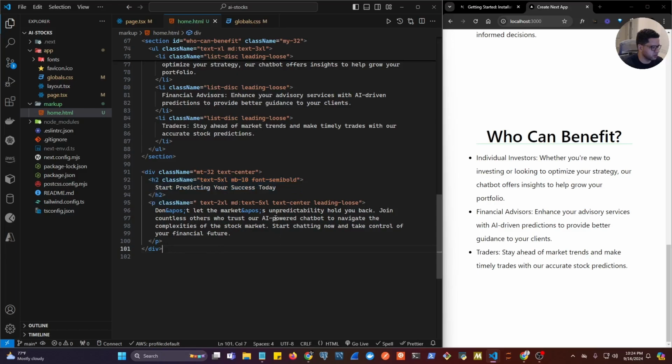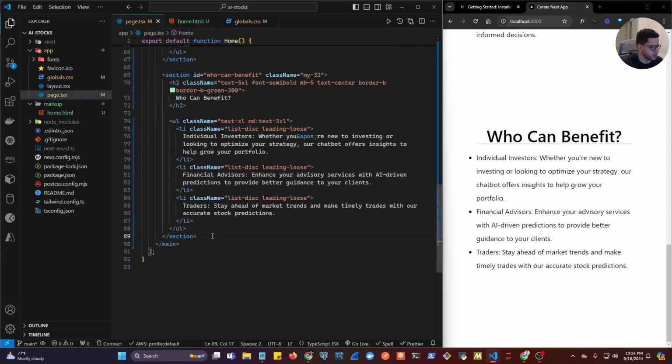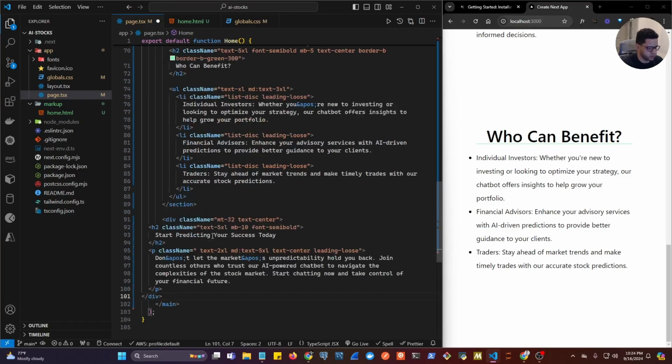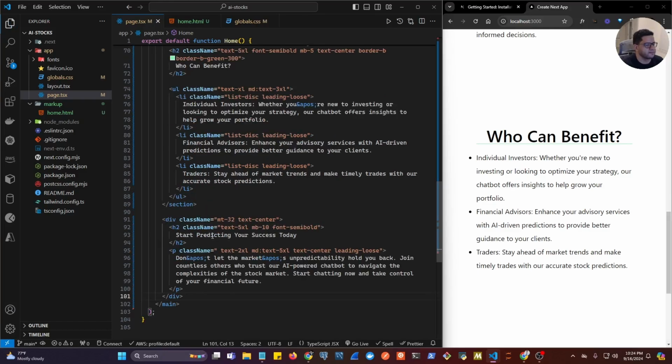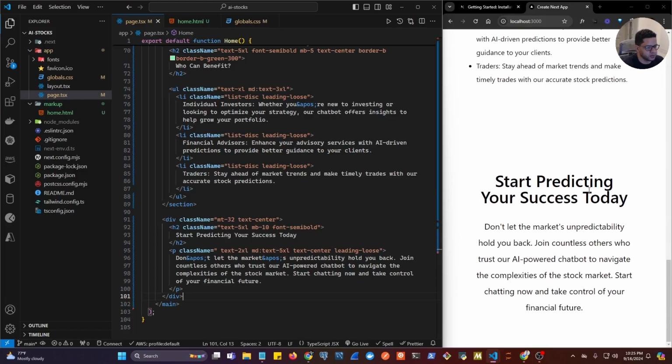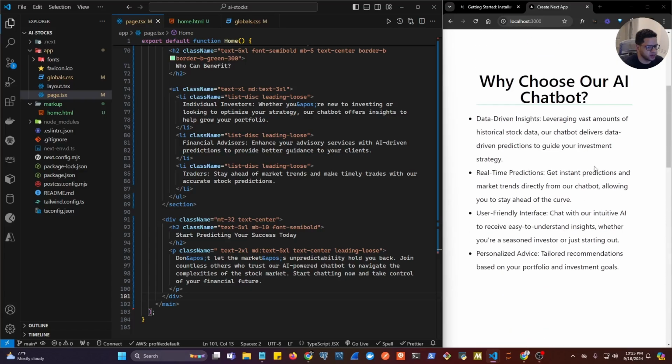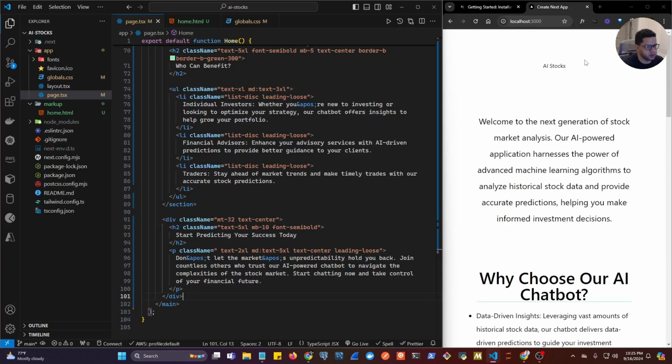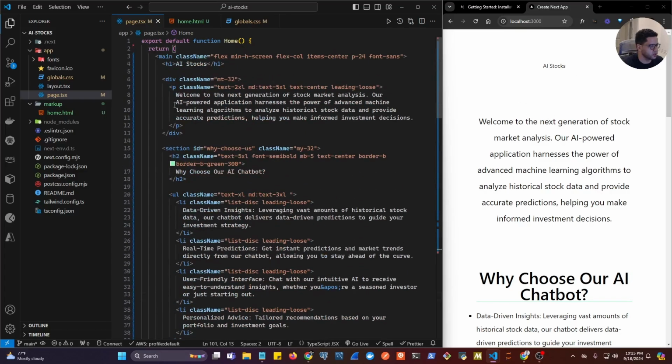And then there's a paragraph with a little bit more information, which we're going to put at the bottom here, right before the footer. Start predicting today, just all the way at the bottom here. And at the top here, we're going to create a kind of hero component with a nicer look in here. So for now, we're just going to keep all the information in there, and we're going to continue updating this page.